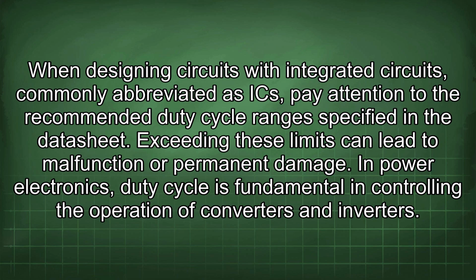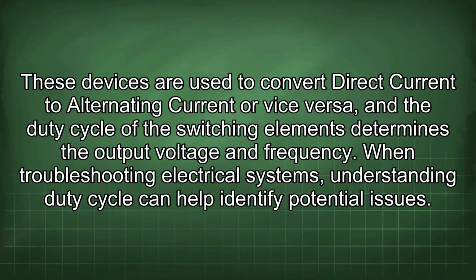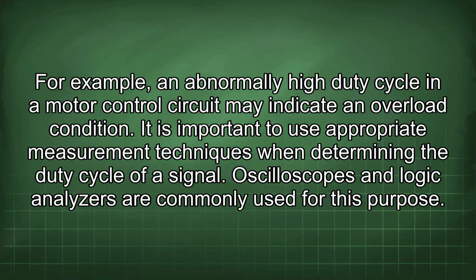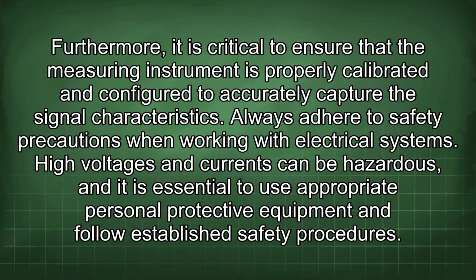In power electronics, duty cycle is fundamental in controlling the operation of converters and inverters. These devices are used to convert direct current to alternating current or vice versa, and the duty cycle of the switching elements determines the output voltage and frequency. When troubleshooting electrical systems, understanding duty cycle can help identify potential issues. For example, an abnormally high duty cycle in a motor control circuit may indicate an overload condition. It is important to use appropriate measurement techniques when determining the duty cycle of a signal. Oscilloscopes and logic analyzers are commonly used for this purpose. Furthermore, it is critical to ensure that the measuring instrument is properly calibrated and configured to accurately capture the signal characteristics.